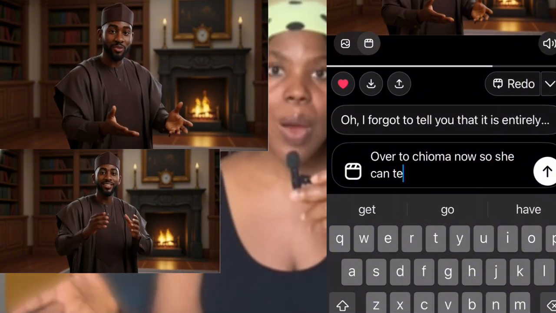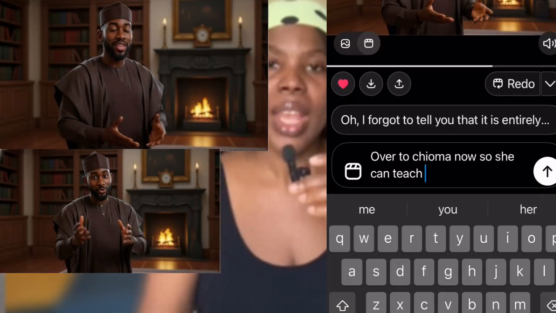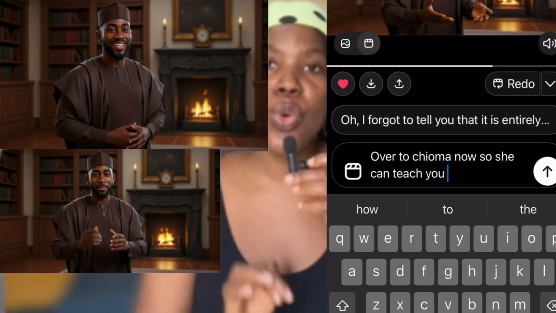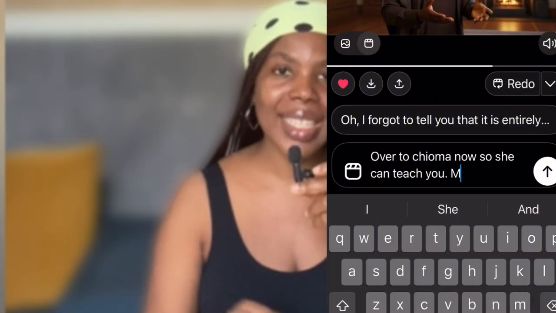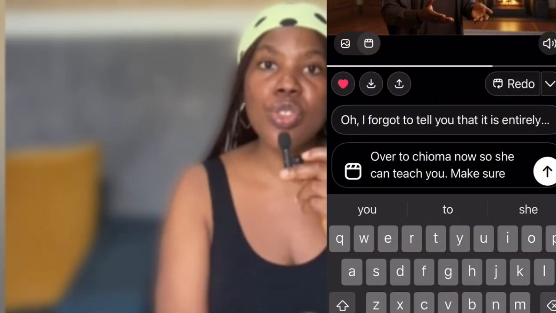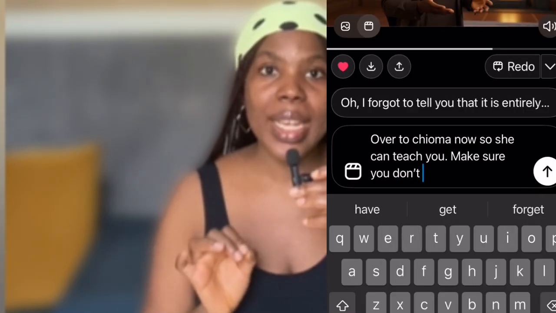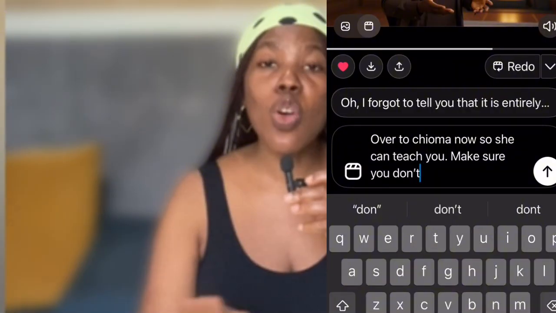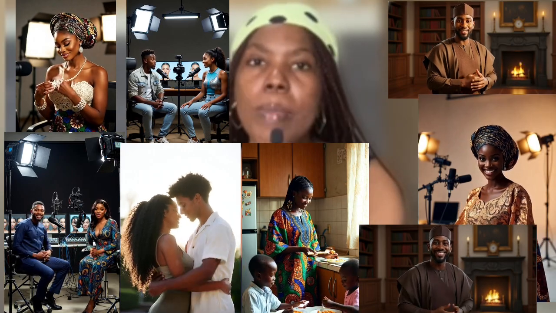If it's an hour, even if it's 30 minutes, 10 minutes, 20 minutes, just stay on that same interface and continue tweaking your prompts this same way I'm doing it. You just clean, change it, clean, change it, clean, change it, and it will just continue that storyline and you'll be saving it. All you have to do is to look for your video editing app, maybe CapCut or whichever tool you're using. Use it and put these clips together, and it will make your storyline uninterrupted. So watch my storyline now, uninterrupted.